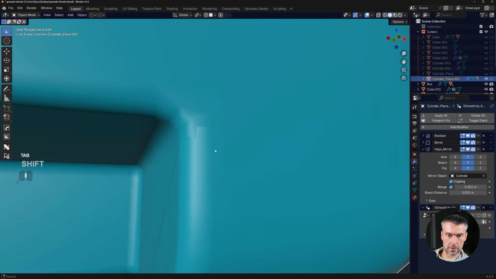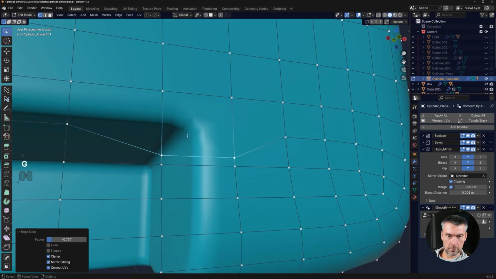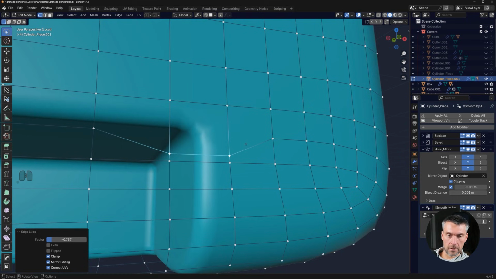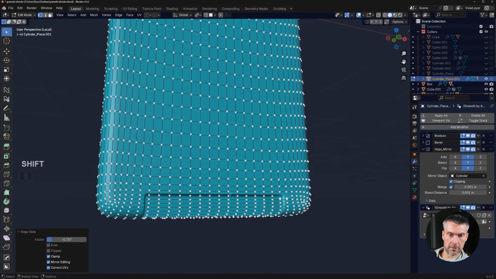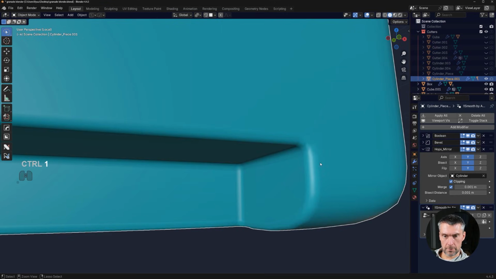Then I would fix this topology here a little bit, okay? So what you could do is, for example, GG, and drop this down below the bevel, you see? This is one way of fixing this. Another way of fixing this would be to create a manual bevel, right? But this is one way of fixing this. And then you could apply one more level of Sub-D.